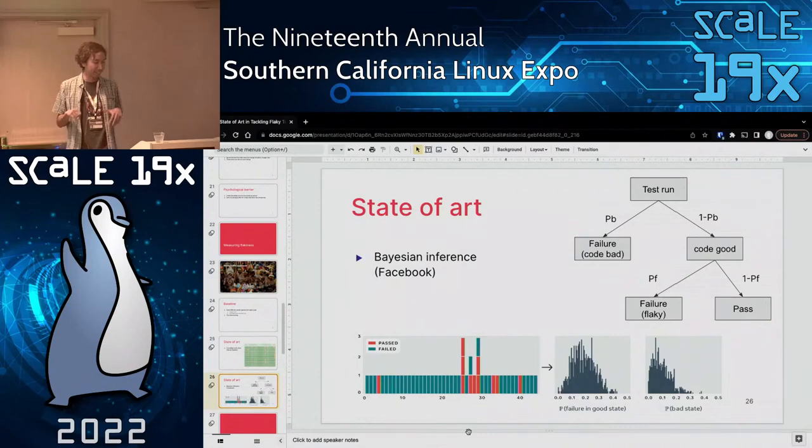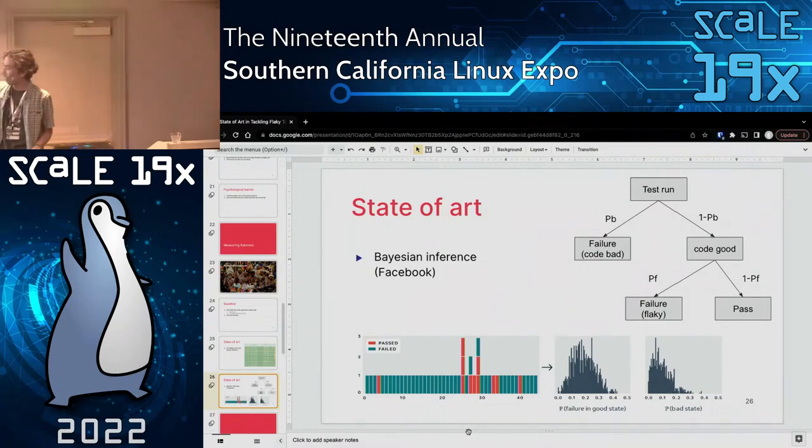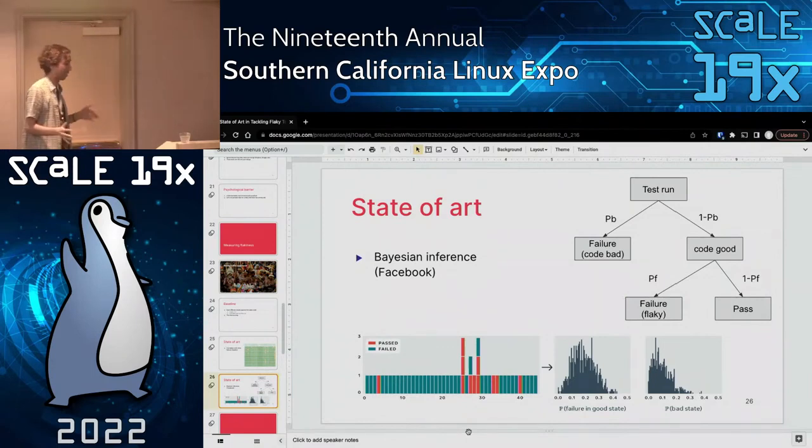What they do is they say there are two reasons a test could fail. One is that the test fails legitimately, like something is bad, so whenever you run it, it always fails. But even if the test code is good, a failure could happen from flakiness, statistically, just by sheer chance. So they model those two things separately.